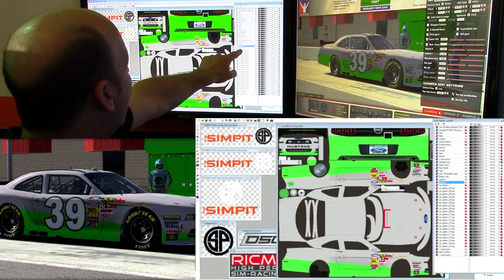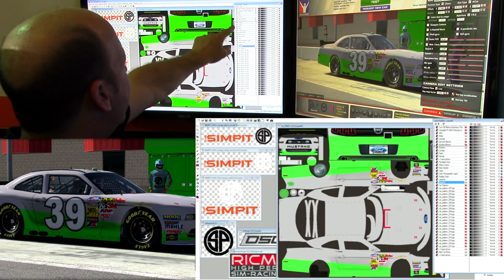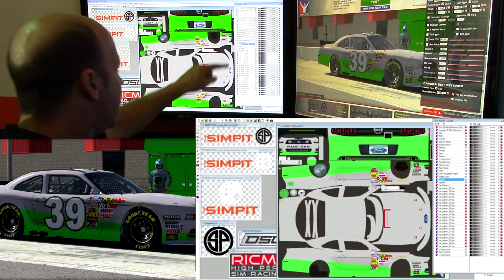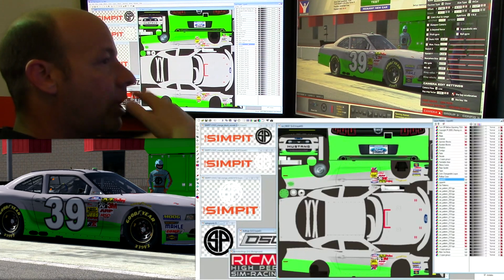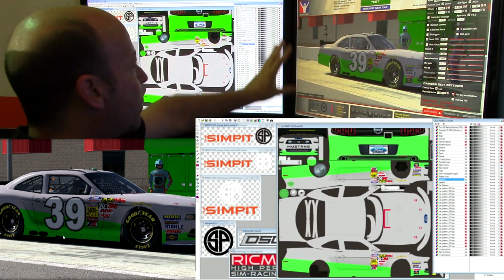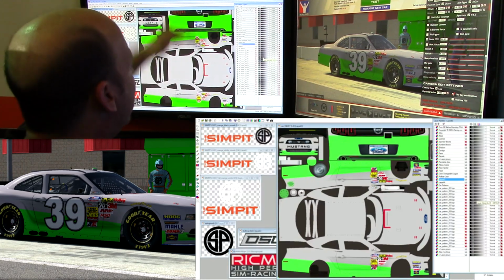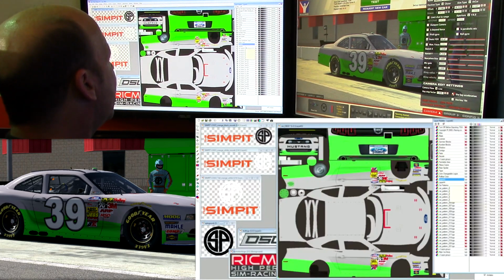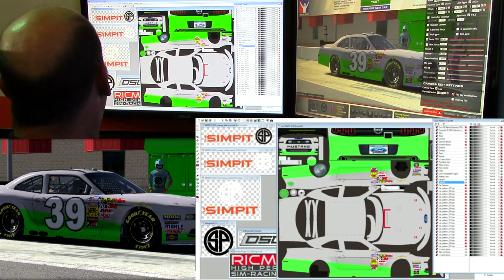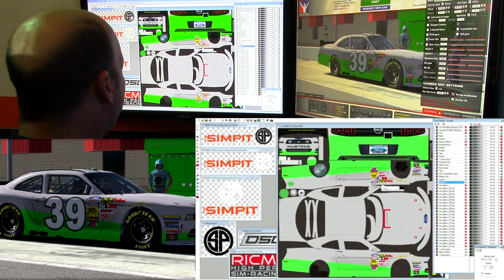I'm 44. I can move. You can just drag layers up and down. So when we talk about the layering and over and under, you can just drag layers up and down. So if you're trying to change the order of things, or you accidentally put your sponsors below the stripes, you might need to bring that layer above. So now what I'm going to do is I'm going to work below the green layer, and I'm going to show you why, just to make my point very clear.